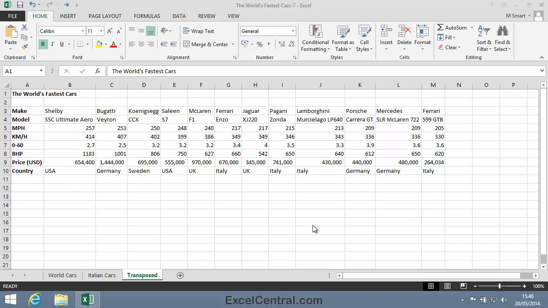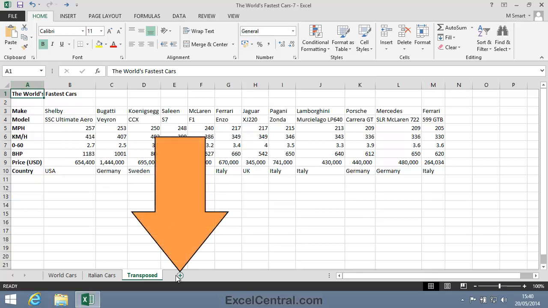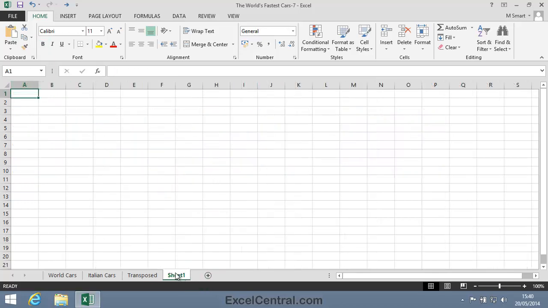In this lesson, we'll use the Office clipboard to add content to a new page in the workbook. The new page will contain details of the world's fastest German cars. So I'll begin by using the skills we learned in Lesson 1.9 to add a new worksheet named German Cars. To do that, I click the New Sheet button and then double-click on the tab and type German Cars.